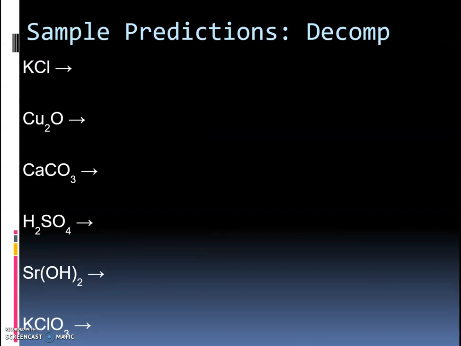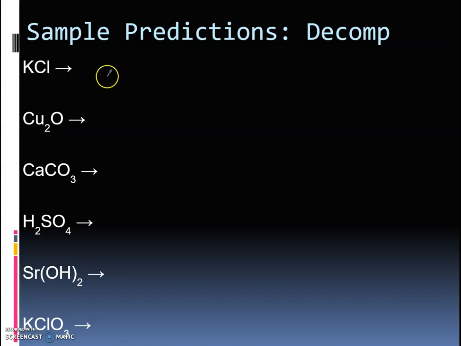So here we have KCl, and we're going to break that down. What are the two elements that make up KCl? That would be K and Cl. And then ask yourself, are any of them diatomic? Are any of them Brinkelhoff? If you need, you can write those up in the corner and consult that every time.